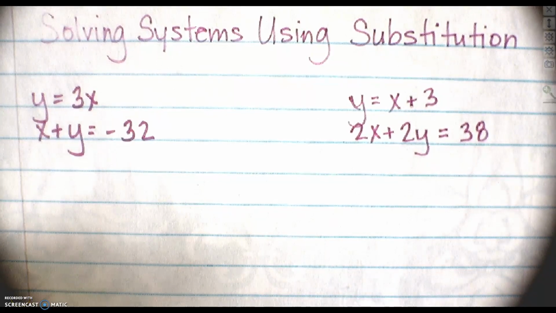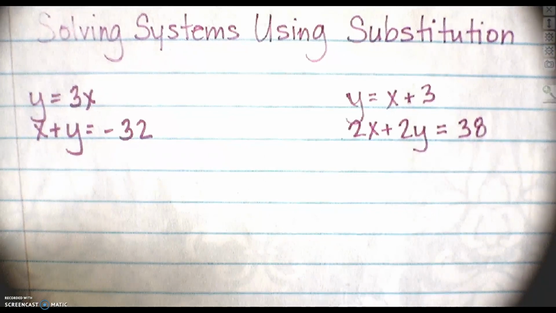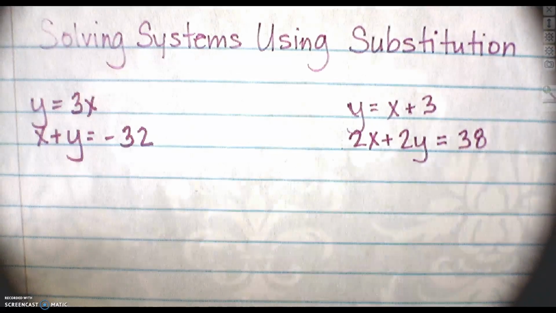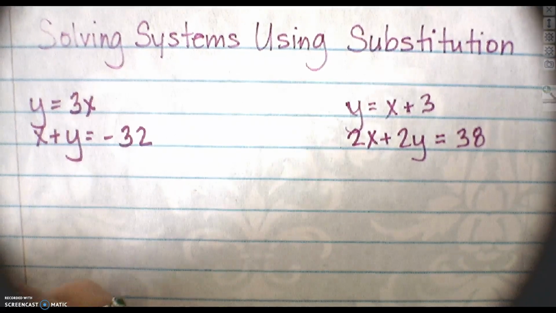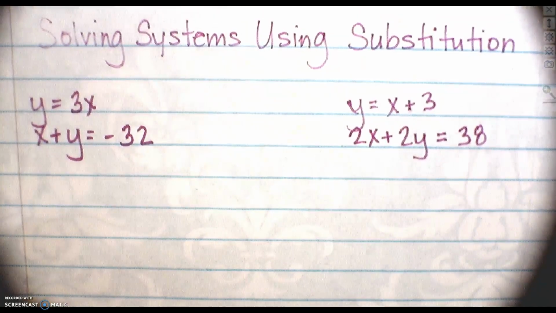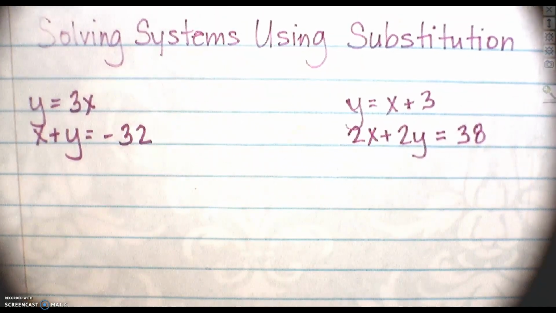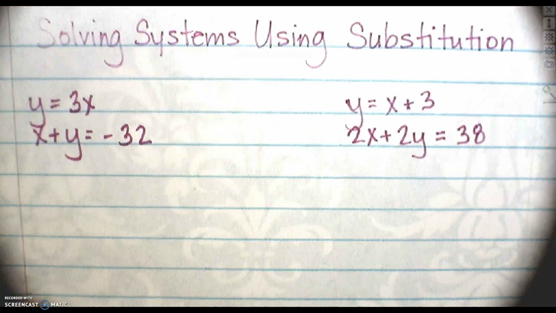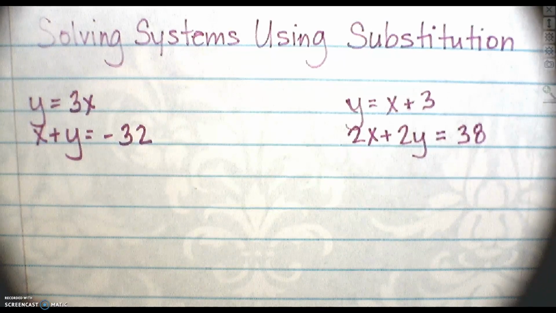Okay, this video is about solving systems a different way. We've already learned how to solve systems of linear equations by graphing them on the same coordinate plane and then figuring out where they intersect. There is also a way to solve the systems that does not involve graphing. It's a way to solve them algebraically by using what's called substitution.